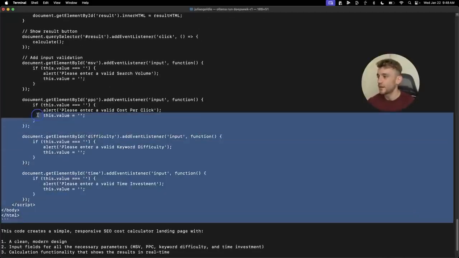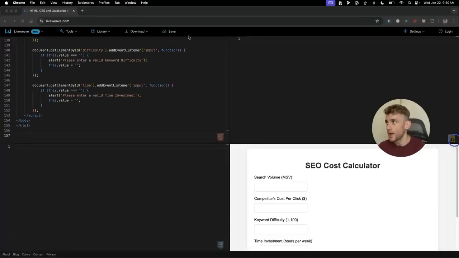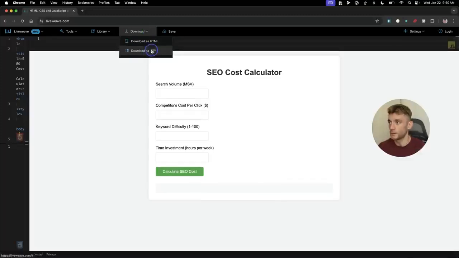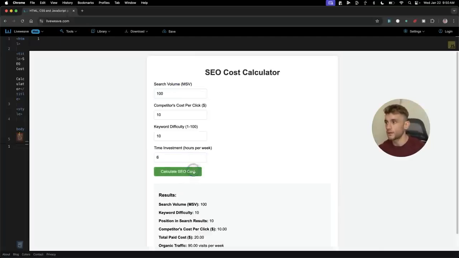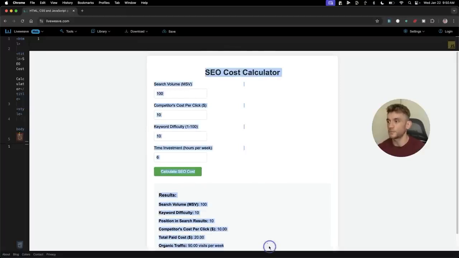So now we're going to take the HTML, and we'll just test this out. If we go over to liveweave.com, we've plugged in the HTML that we got from the local model. And you can see we've just built a tool in literally seconds using this process. It looks pretty nice, really easy to build, completely free. Built it locally on our terminal, so no data going anywhere. And for example, if we put in a test and hit calculate SEO cost, the cost calculator works absolutely perfectly.